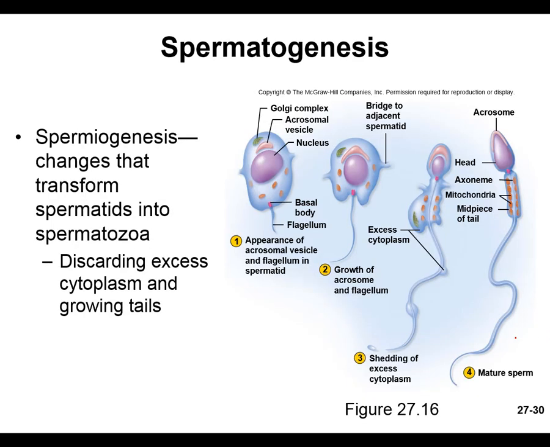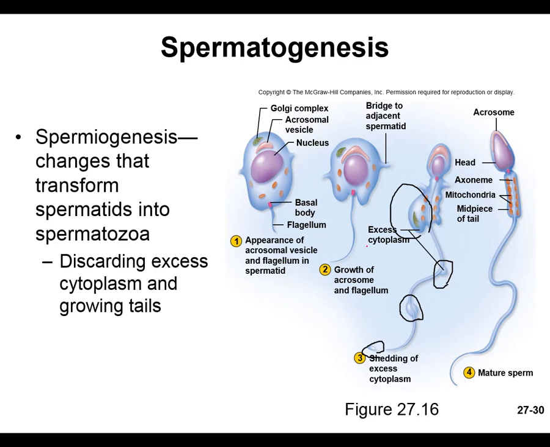Okay, so what happens in spermatogenesis? We just talked about spermiogenesis, the production of the sperm. Now we're looking at spermatogenesis, which is the changes that happen to these sperm, going from what we call spermatids to spermatozoa. We've mentioned already that we're going to shed some of this excess cytoplasm because we want the cell to be very lightweight, and the egg is contributing a great deal of the cytoplasm. So the sperm isn't contributing it. We're getting really all of it from the female egg.